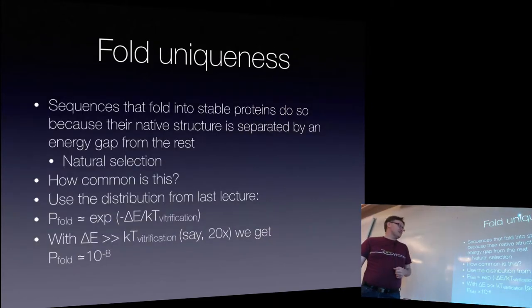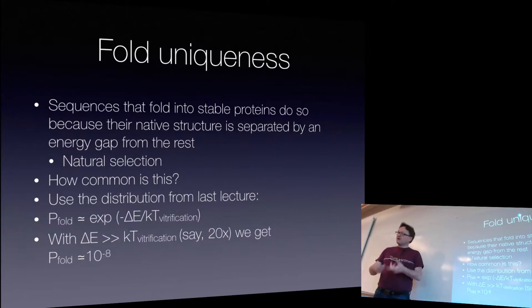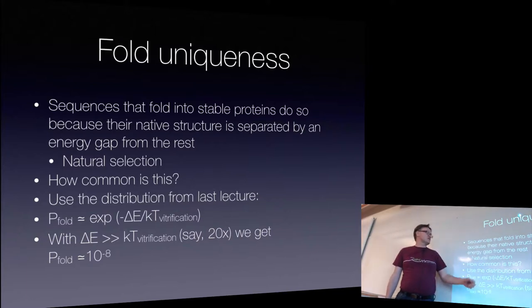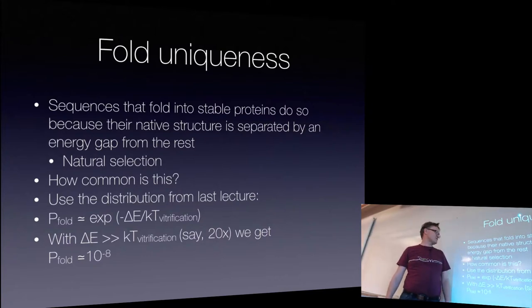So what we said yesterday and repeated this morning is that sequences that fold into stable proteins do so because their native state is unique, well-defined, and they have a unique structure that is able to accommodate lots of these sequences. And what we showed in the previous slides is that this uniqueness corresponds to having a well-defined energy gap. It's exactly the same thing. If there was not a clear energy gap, you wouldn't be that unique. Then you could gradually move away. And the whole point, if you can do it gradually, there are going to be lots of states just like it, and then you're not really unique anymore. So the uniqueness corresponds to the gap that you're different.